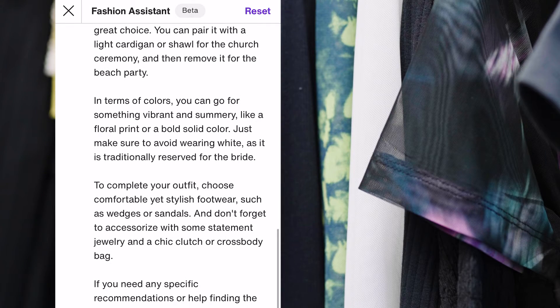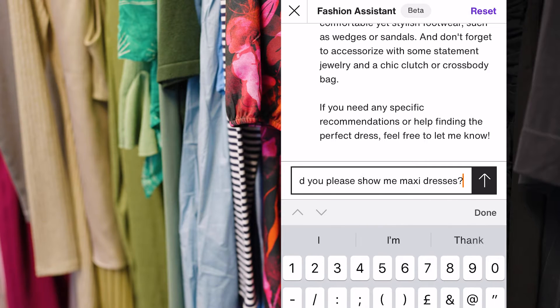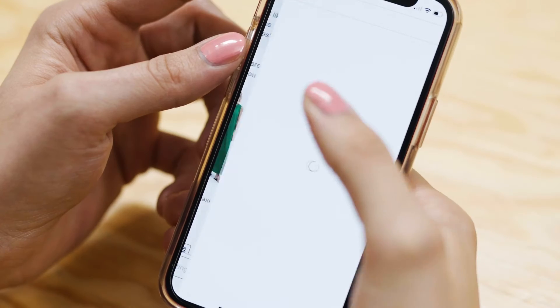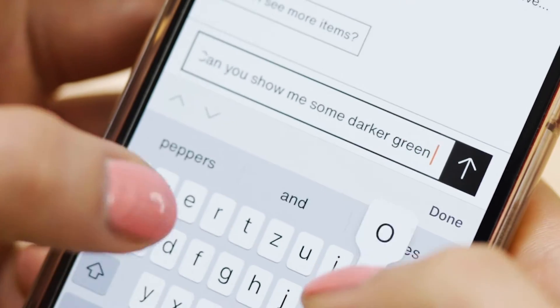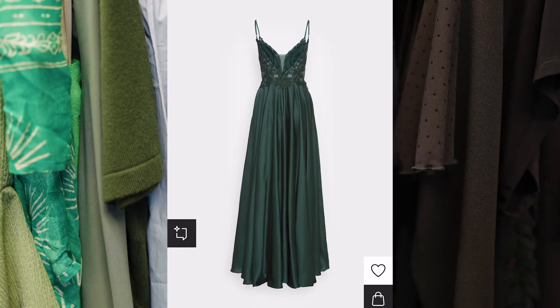It can also come up with follow-up questions. For example, what color do you normally like? What kind of material is your favorite? To get to know you more so it can provide a better suggestion. If you are happy about some element of the suggestion, you can tell the assistant. If you are unhappy about something, you can also feel free without any reservation to give the assistant feedback — I don't like this part, can you refine? And the assistant may ask another follow-up question or immediately return another set of results that fits better with your preference.